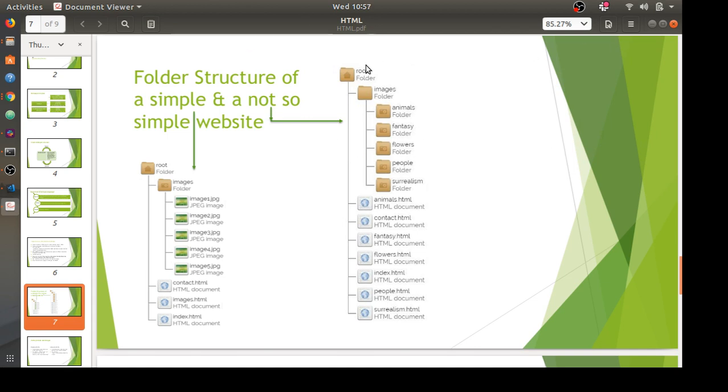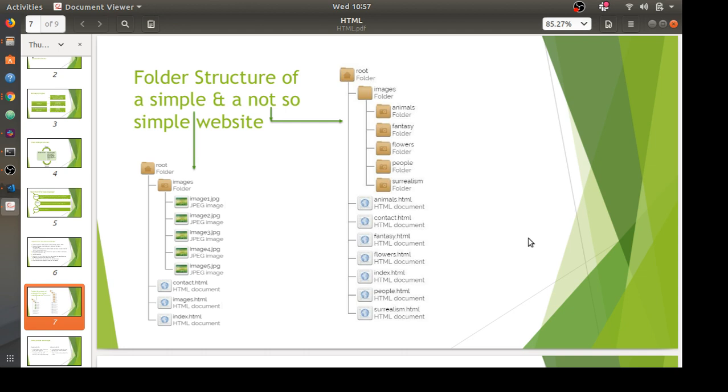But again, if the same person expands his business and say he has added a lot more stuff to his photography collection, he can have subfolders called animals, fantasy, flowers, people, whatever, and then he can have different web pages. So this becomes a complex website. So this is a quick glimpse at how a folder structure should be. It should be meaningful.